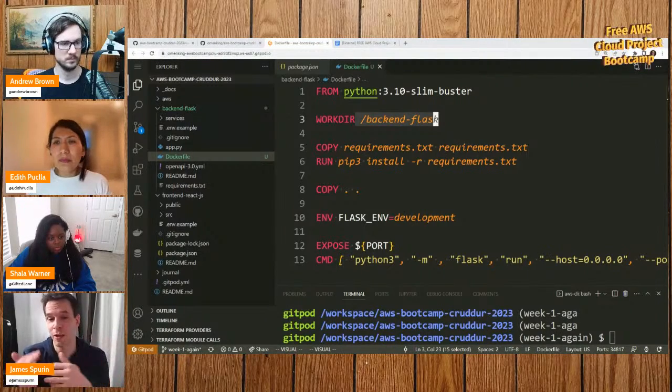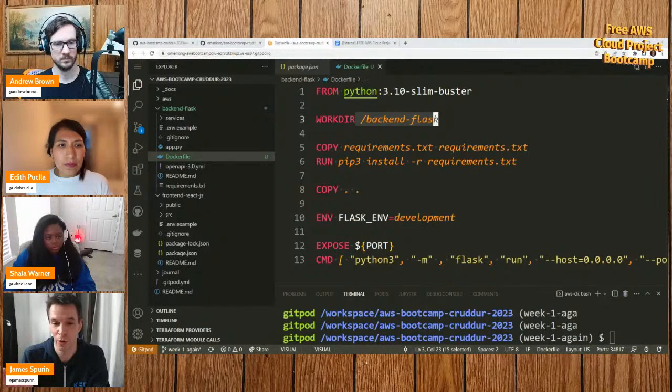And let's just say you had an application which was in a directory called /hello. You could either have your command change to that directory and then run the application, or you can actually simplify it and say, this is my work directory.